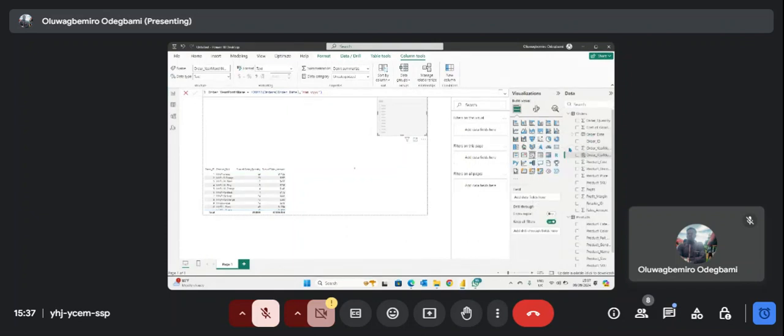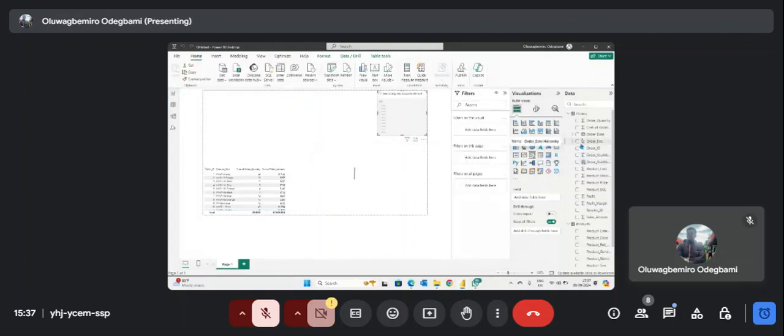Okay, let me check it. To take it to your model view, I think. Let's take it to the model. Does it? Okay. No, there's already a hierarchy in it. Okay, I see. So what you did there is create the hierarchy outside. Then you can now come here and say add to field based on the column. How will I say it?